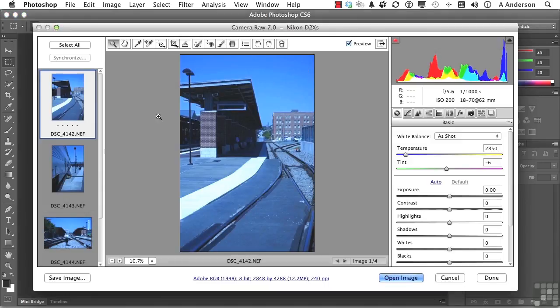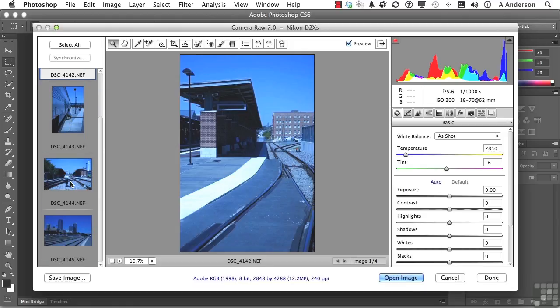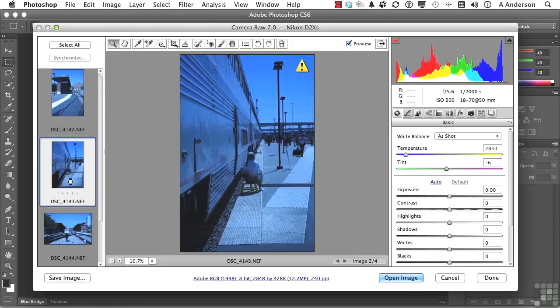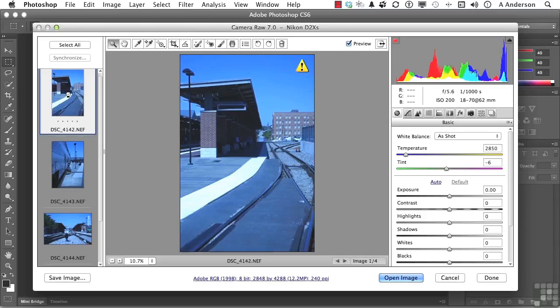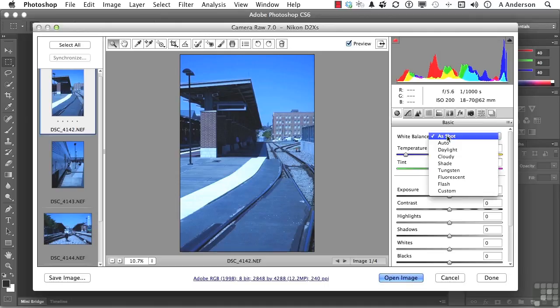You will notice a new area over here. That's where the images are. We can click on and select and then work on them one at a time. Now our problem with these four is actually pretty easy. It's color balance. It's white point. We need to balance the colors out in this image. But let's say we're not able to do it with one of the standard ones right here.